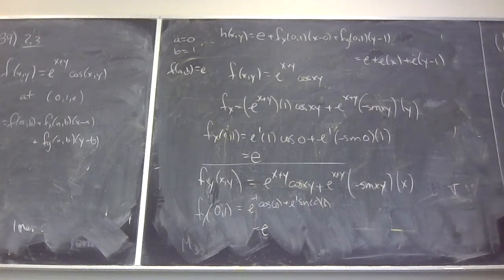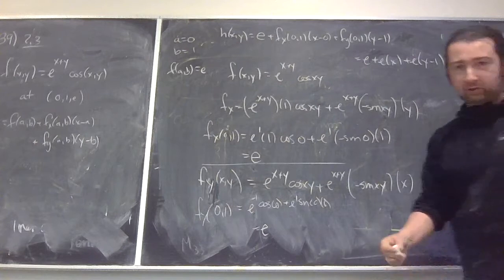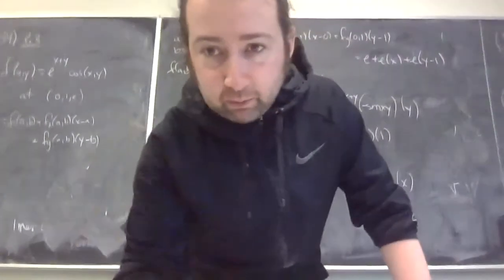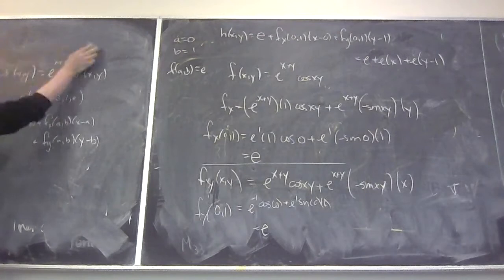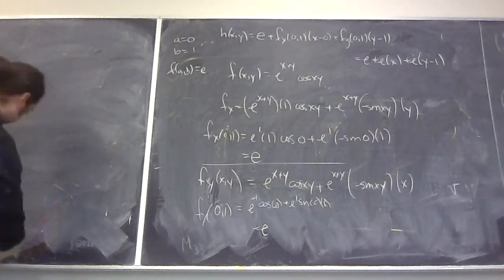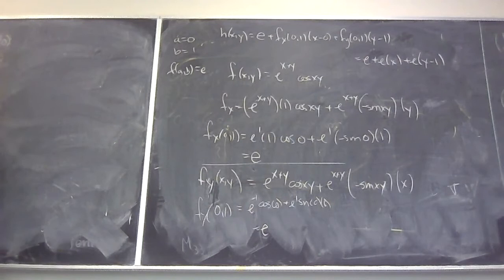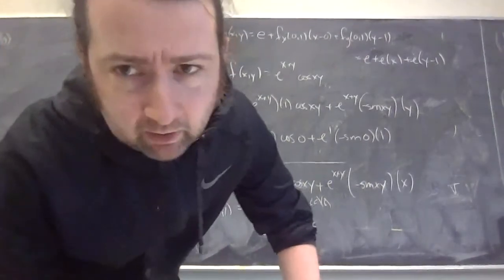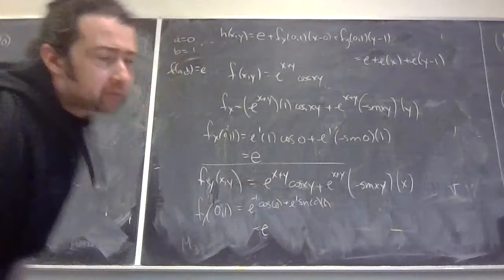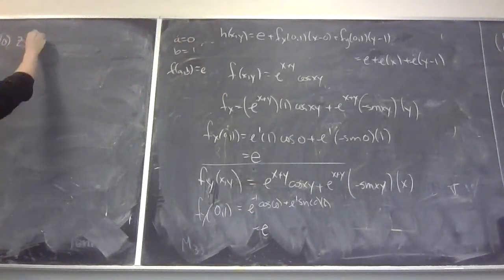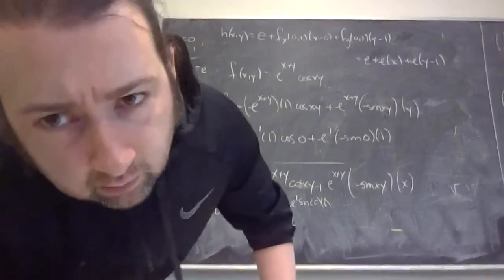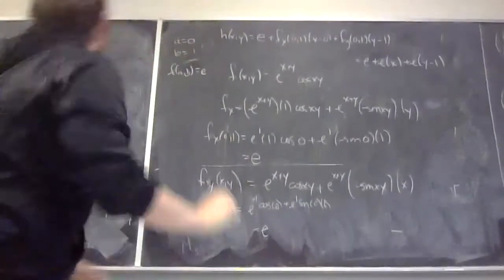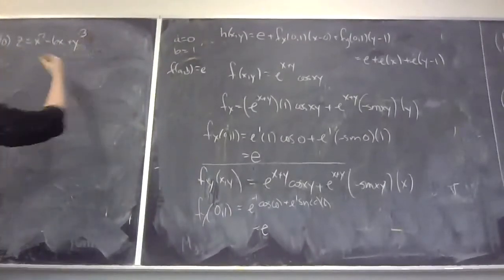Anything else? Yep. 40, please. 40, which was the same question: find the equation for the planes tangent to that curve that are parallel to that plane. Okay, so what is the function this time? 40 from the same section is x squared minus 6x plus y squared... y cubed, okay. So that's our function.